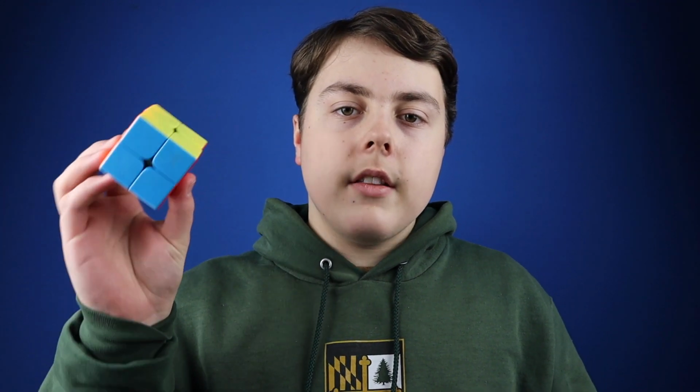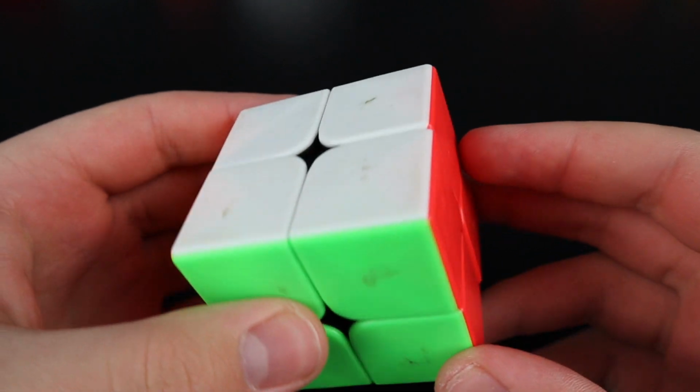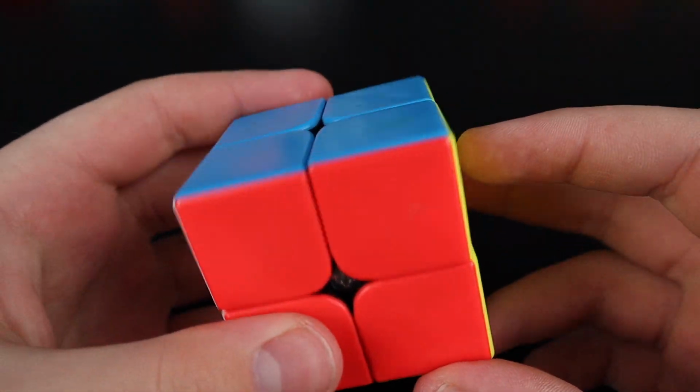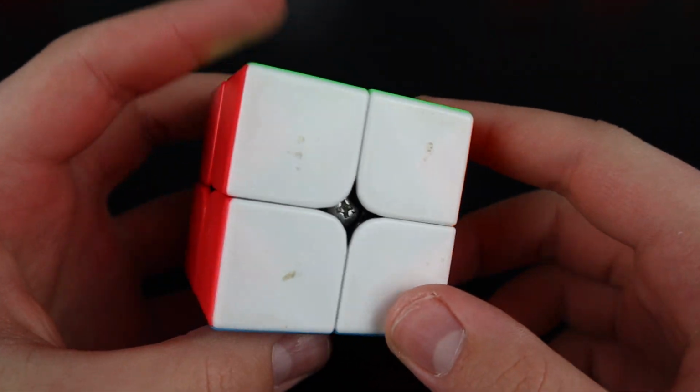So the other day I found this old 2x2 laying around and I noticed it had a bunch of residue on all the pieces, and this is because when I was learning tube blind I put a bunch of stickers on this cube, and this is what happened when I tried to take them off. So this cube was pretty much useless now, but I didn't want to just throw it away.